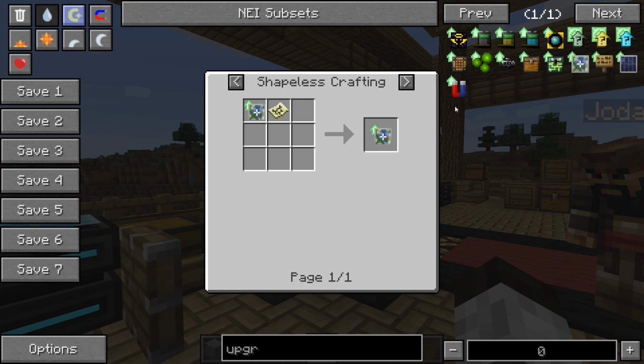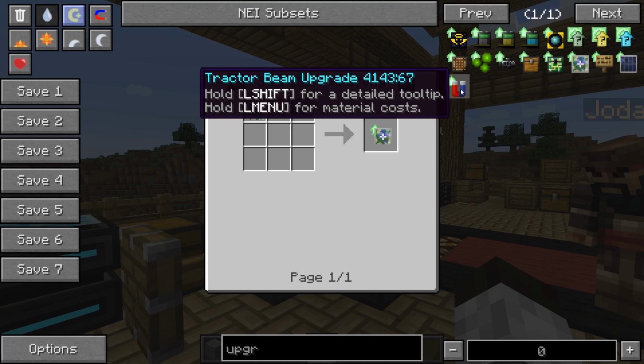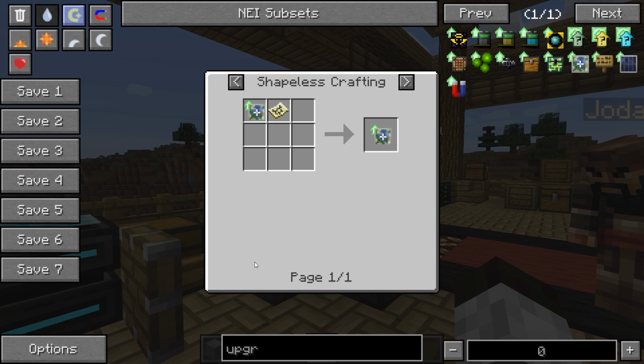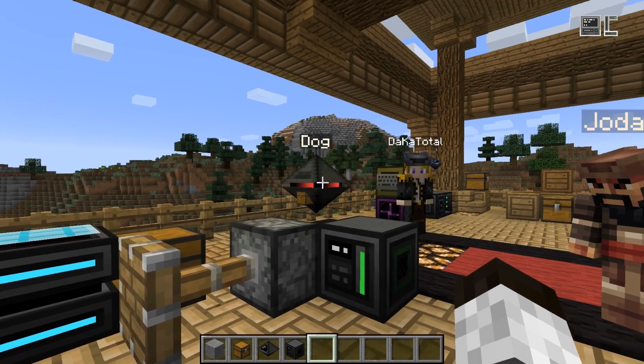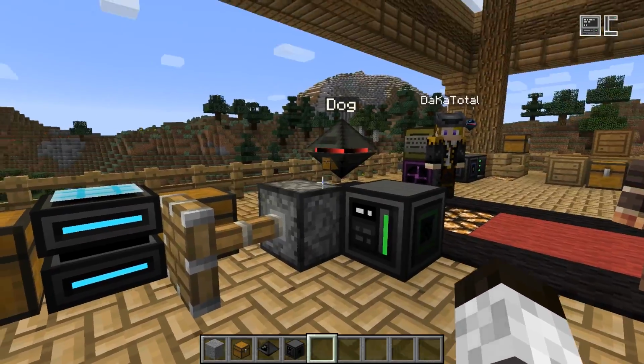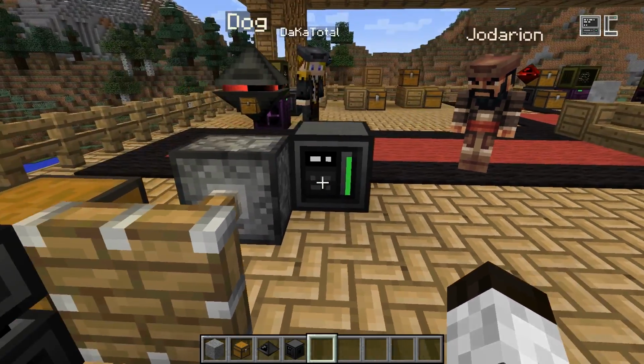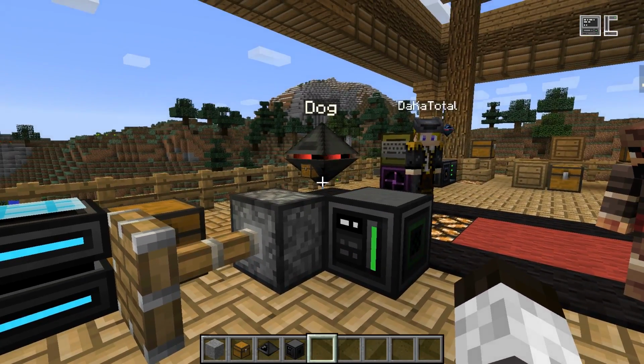And lastly there's the tractor beam upgrade, which is basically just an item magnet. So it allows robots to pick up items from within a certain radius around them. So not just as usually from before, above or below them, but in a radius of, I think, 3 blocks around the robot. Any item lying around in that radius can be picked up using this upgrade.